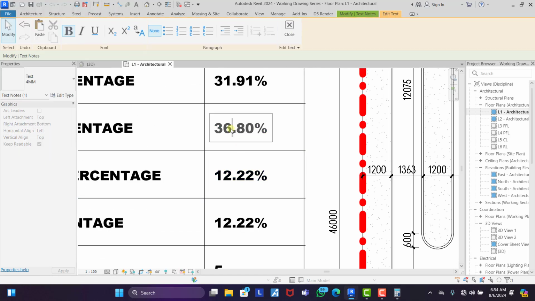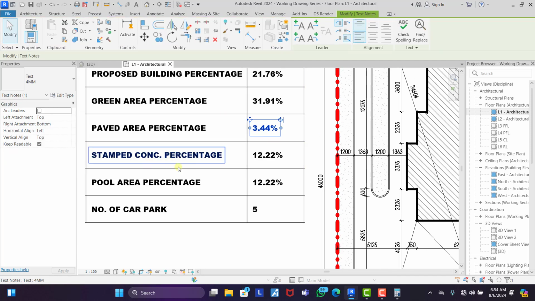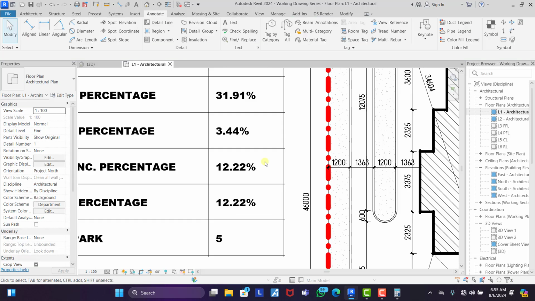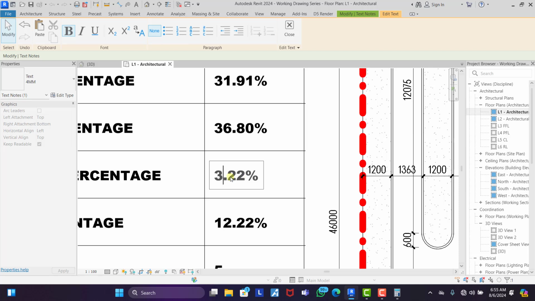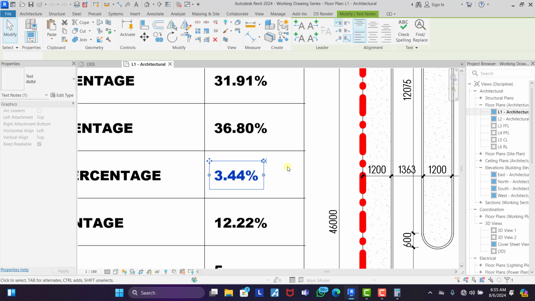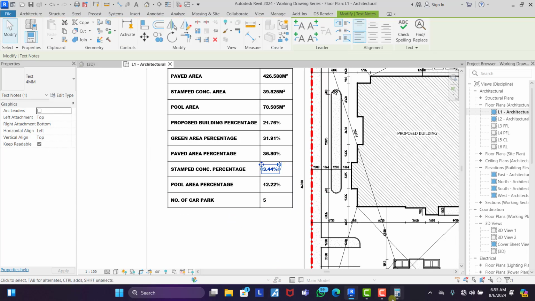So we get 3.44. Okay, then go back. This is 3.44. Okay, then pool area percentage.